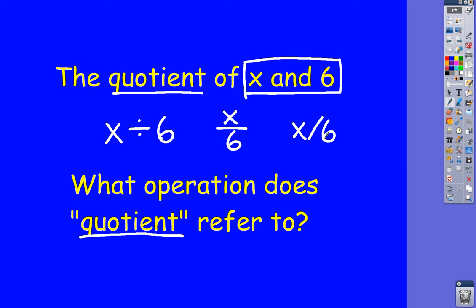Now, a way that we would not write it, and this just isn't done in algebra, is we would not do x with the bracket for divided by 6. We don't put variables into the division bracket. So this way would not be acceptable. Any of the other 3 are. Now you're going to see me try to use different examples just so you know you can mix it up. It doesn't matter whether you use the division symbol, the fraction bar symbol, or a slash mark. But please do not put variables inside a bracket.